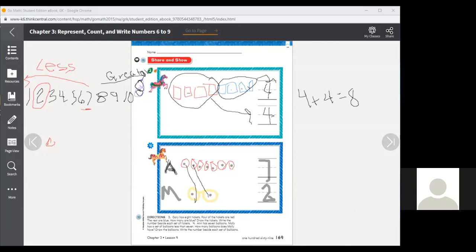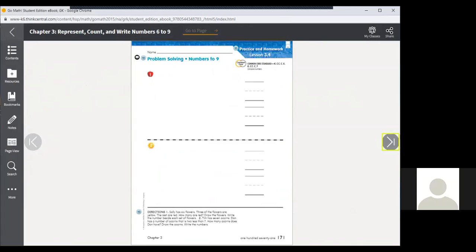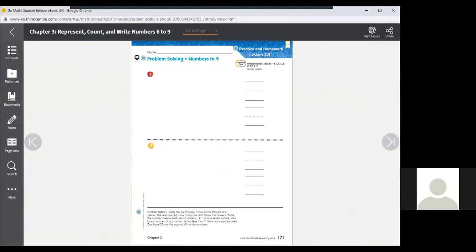All right, go ahead and everybody can erase all that. And we're going to skip into the homework. We're going to skip this page, okay? And we're moving on to this picture. So basically what you're going to do here is the same thing. Your parents are going to help you. You're going to read the directions together with your parents.